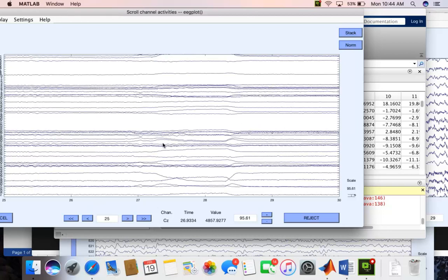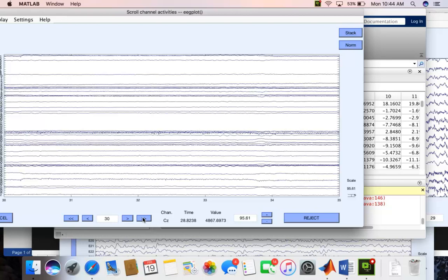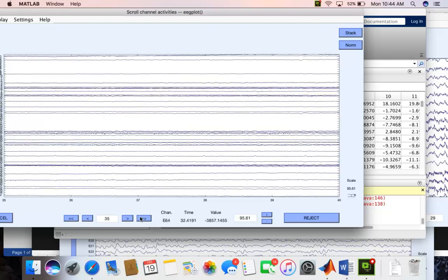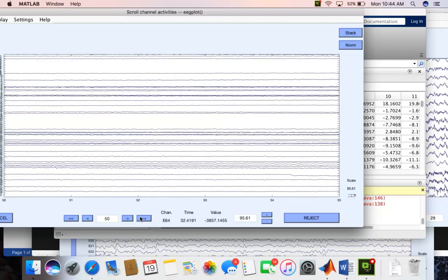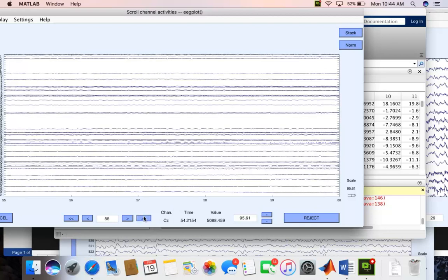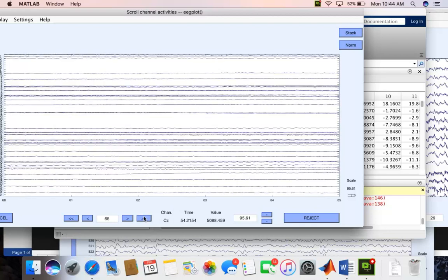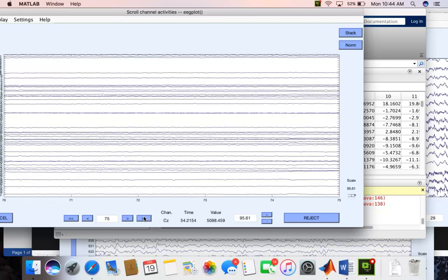We've paged through this and we've found some regions. 25 to 30 seconds is noisy. 30 to 35 does not have that artifact. Let's see if I can find another one. 50 to 55 is also relatively clean. Looking for some of that crazy.